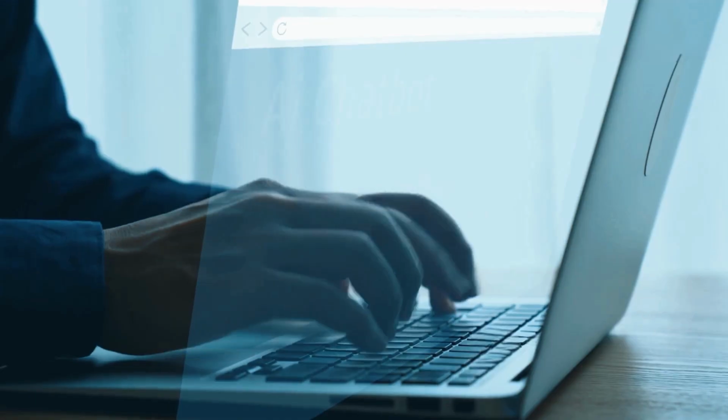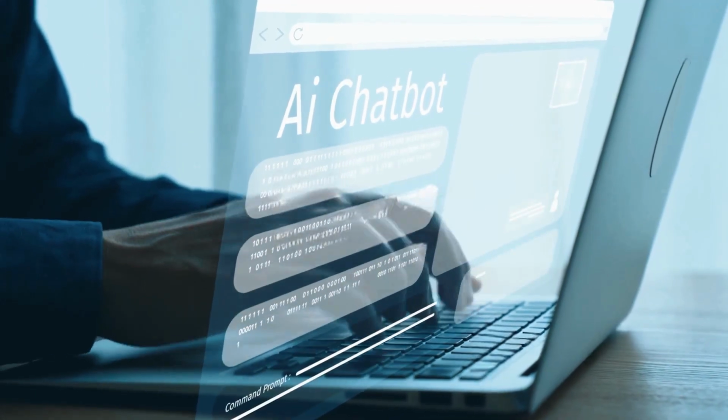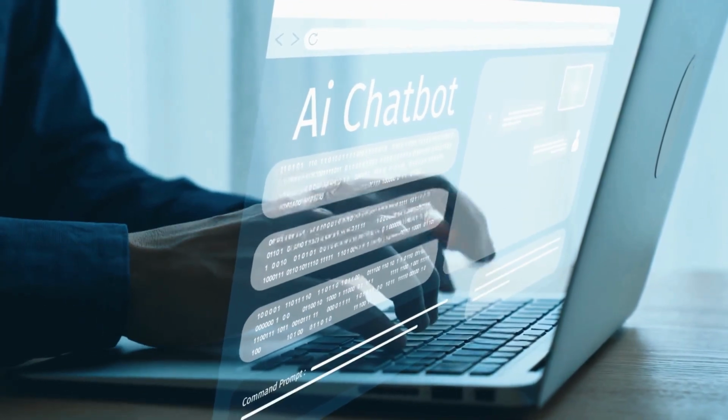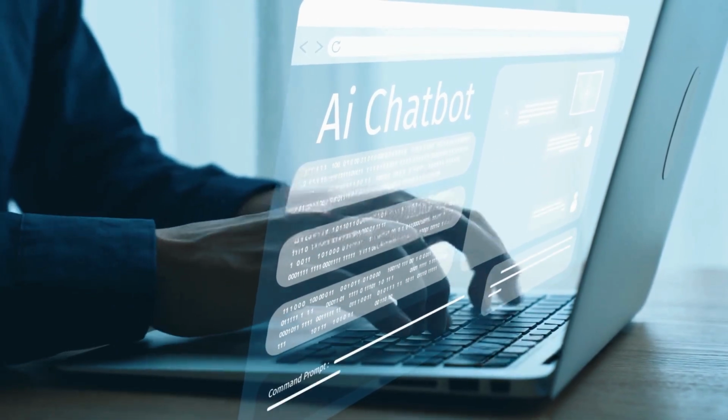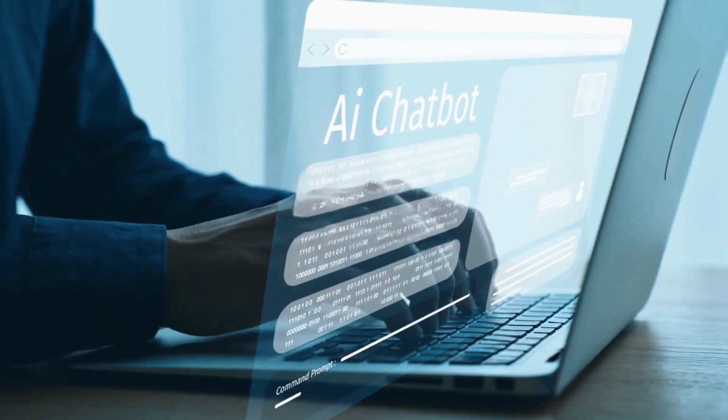Number 2, run a lead generation agent. Use an AI to send cold DMs or emails to find clients for your services, digital products, or affiliate links. It never gets tired, and it keeps messaging 24/7.